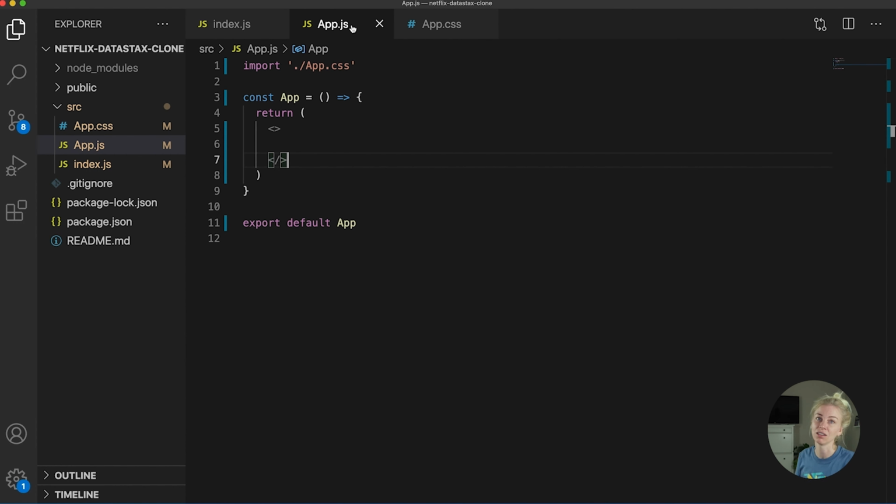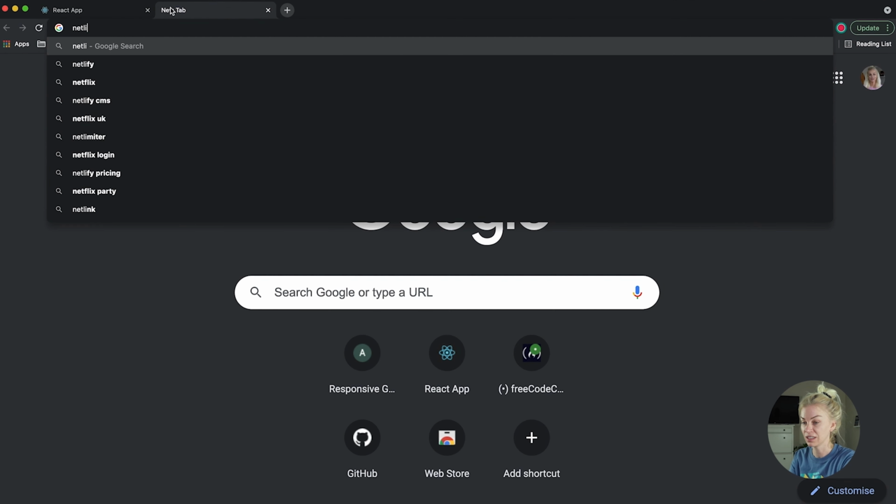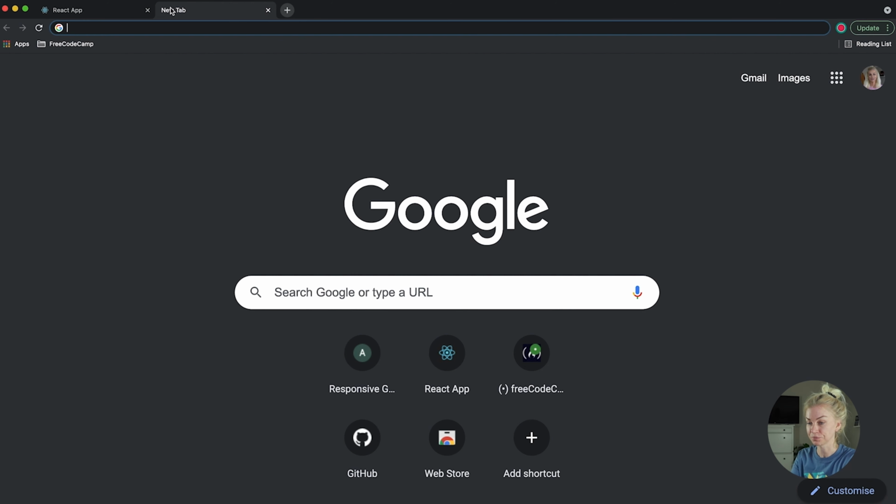Great. Okay, so the first thing I think we should do is just make sure that we can actually get the data right, because when we have the data, everything should be a lot easier for us. So the first thing that I am going to do is actually use, yes, okay, we're going to use Netlify functions, as I said. So we need to get the Netlify CLI. I'm going to install it globally.